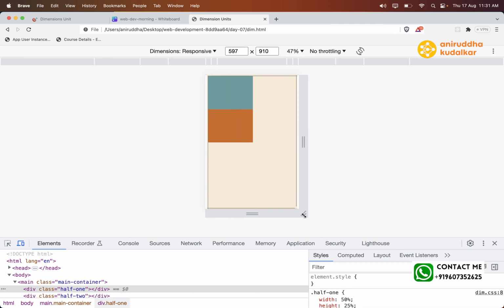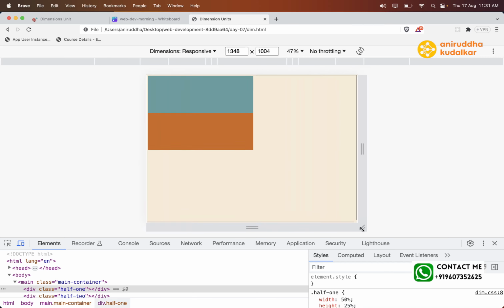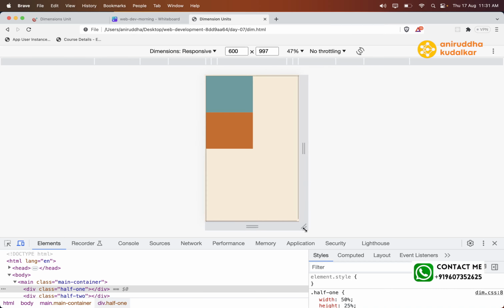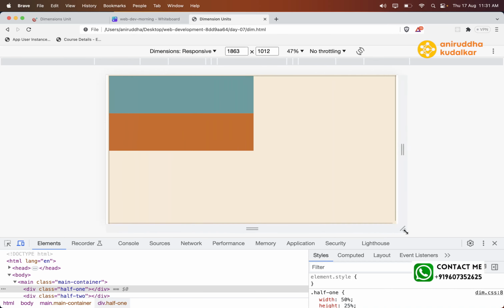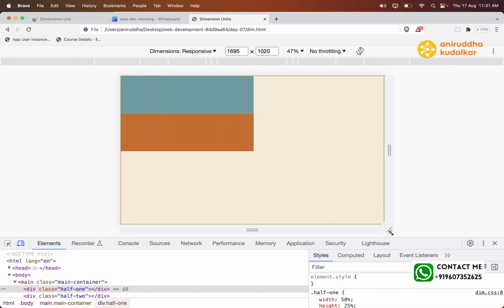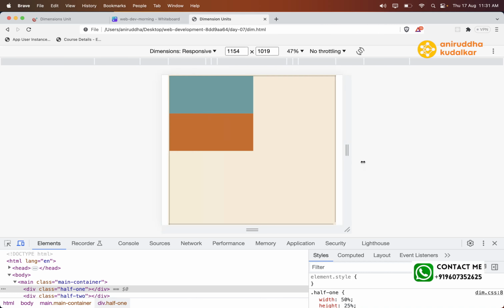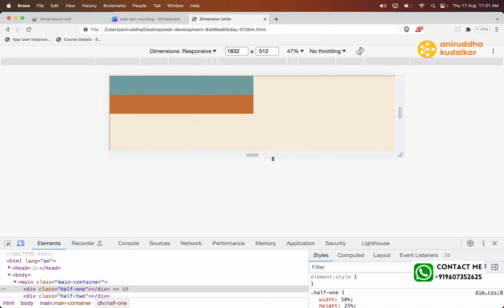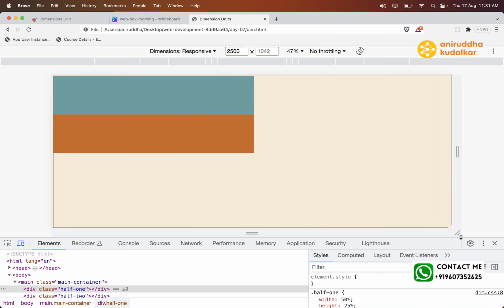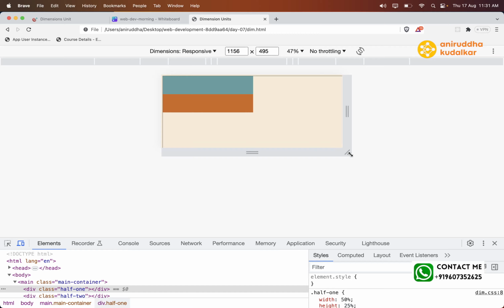No matter how much width and height you change, 50% is exactly 50% on any screen size. Here you are changing width of the screen, here height of the screen, but width is exactly 50% and height is exactly 50% on any screen size.